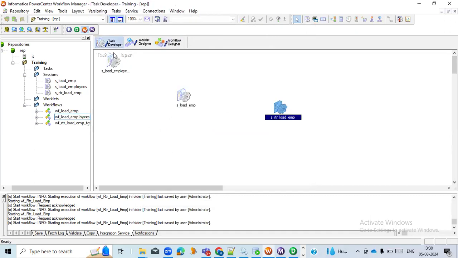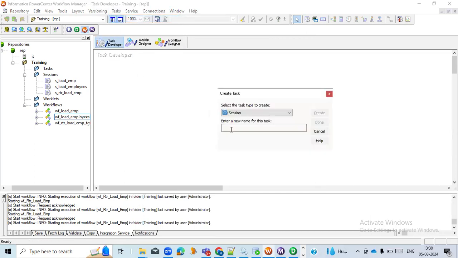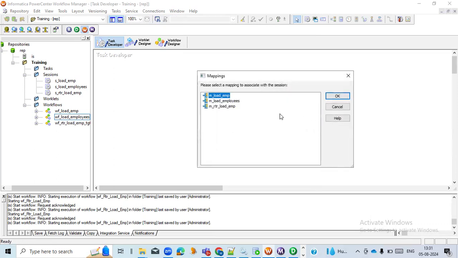Then go to the task developer, clear all these existing sessions, go to the task menu, create s_router_load_EMP_TGT. It will ask which mapping we have to select.